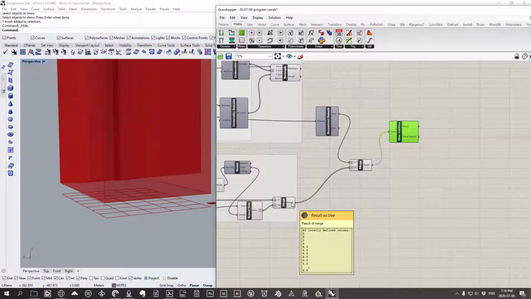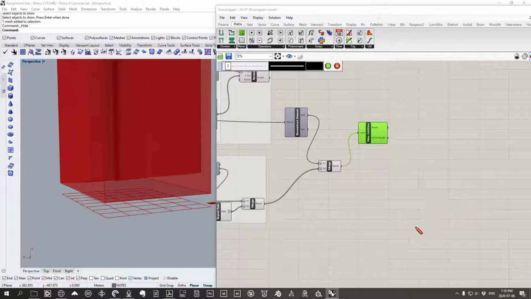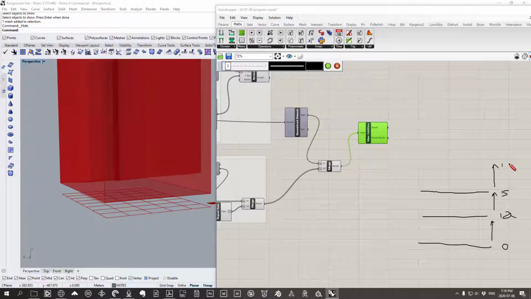But if we look at our original result of the merge, aka our ceiling heights, we only have 52 values. And so that means that we have to delete the last value of our elevations. The reason why is, think about it. If our grid is at 0 to start out with, and then we move it up to 11.97, let's just round it to 12. And then after that, let's say we add 3 more, so we move it to 15. And then let's say finally, we have another value, which is also 3, so then we move it to 18, right? So there's our other roof.